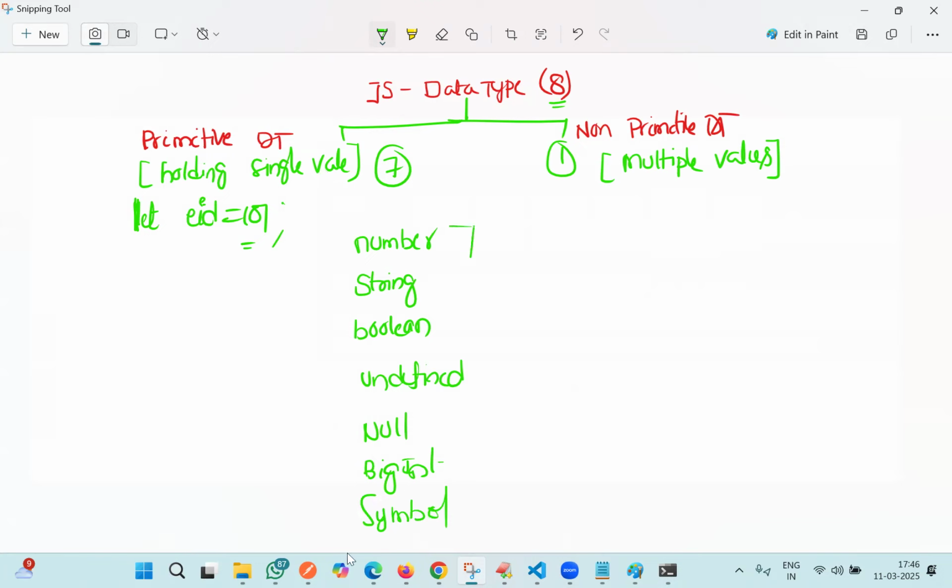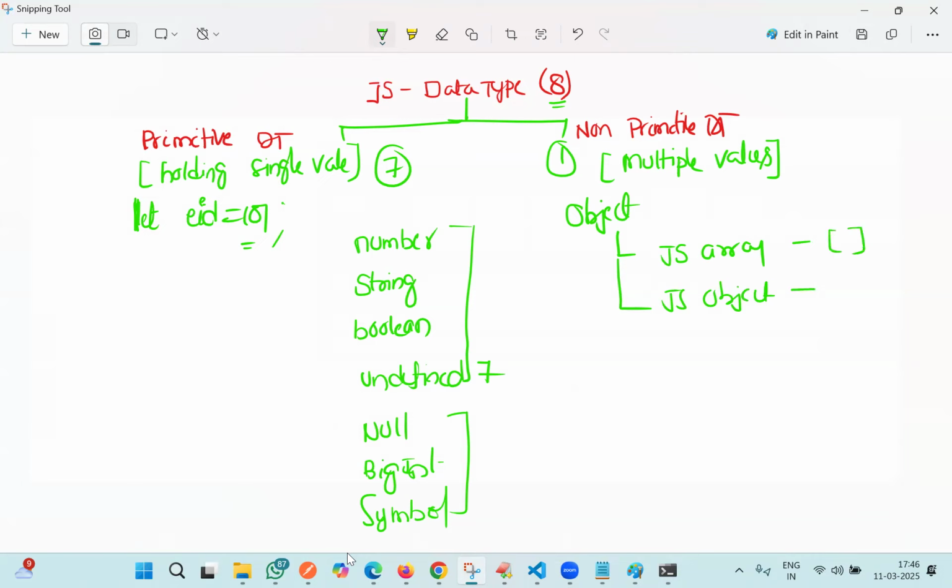Total 4 plus 3 is 7. Only one non-primitive type is there: object. A JavaScript array and a JavaScript object both belong to the object data type. Array means this is one array and this is an object, but both types are object.